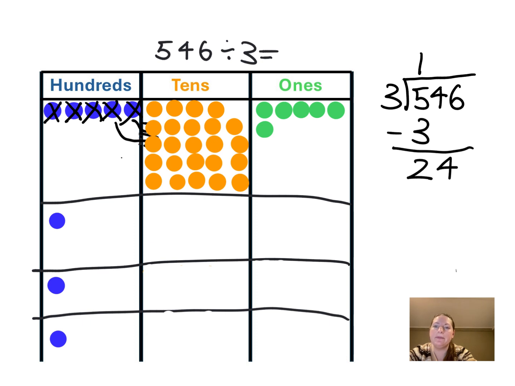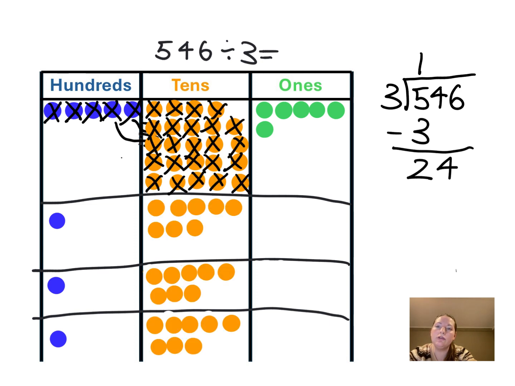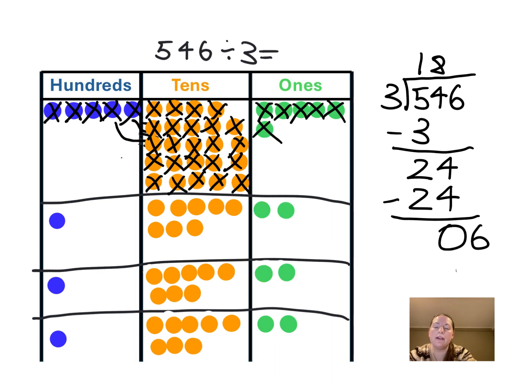8, that's right. So 8 in each group. We have 3 groups, and 3 times 8 is 24. So we distributed 24 tens out of 24 tens, which gives us 0 tens left. Now let's just distribute our 6 ones. So each group can get 2 ones for a total of 6 ones. So 6 minus 6 is 0. We place 2 in each group.